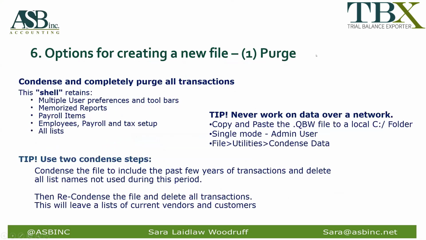The favorite one is the condense and purge option. And the reason I think it's important is, especially if you have a data file with a lot of users, remember that every user has their own toolbar, their own preferences, their own memorized reports. Payroll does not convert over, so you've got payroll items, employees, all the tax information. It's the plethora of information that is not going to be in the new data file. So if you can salvage that data in a file, try it, okay?